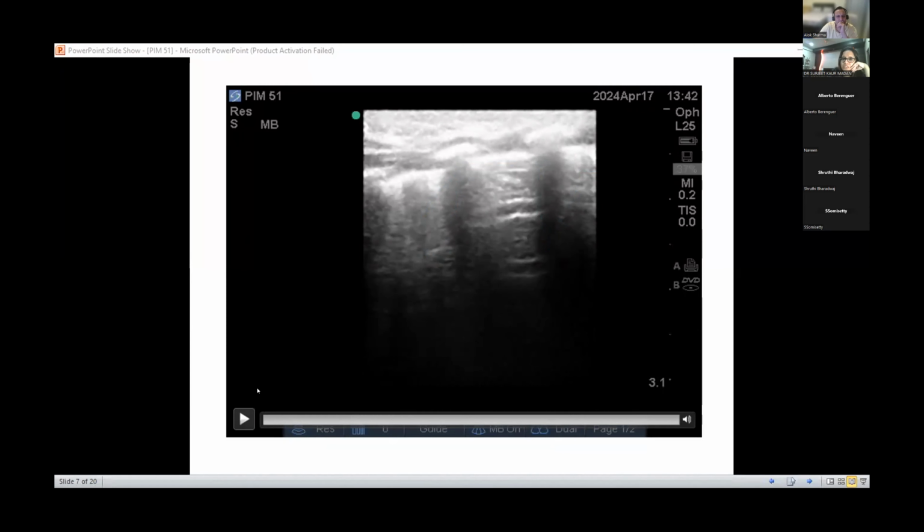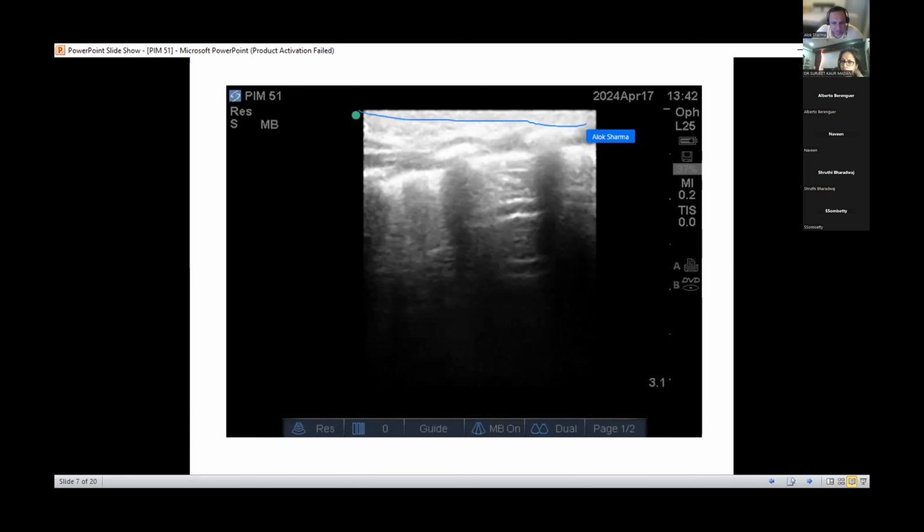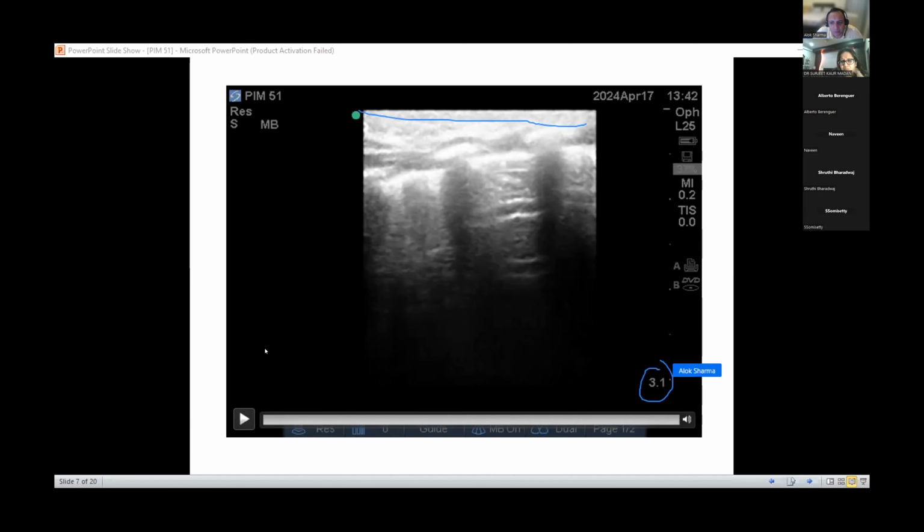Any thoughts about gain settings? I think we are losing the depth here, only up to 3.1 centimeters. Surjit, the images are great. The only comment I have is you've got very high gain settings. What frequency are we using? I'm not sure about the frequency on my machine, or how to adjust it. I was asking you even last time. Maybe if you're planning to do it this weekend, I'm free. We can arrange a call and have a look at it.